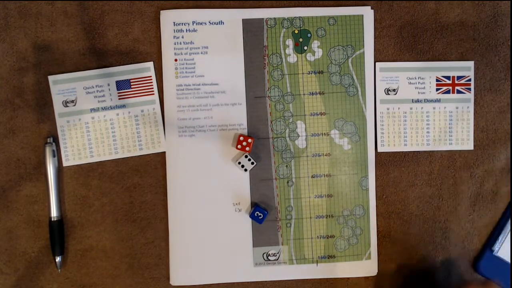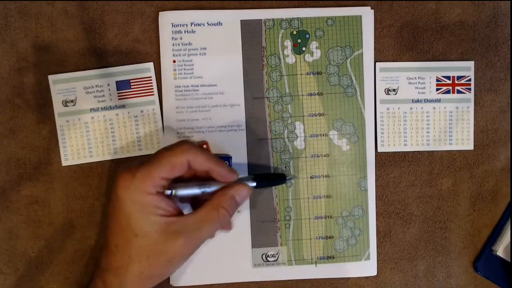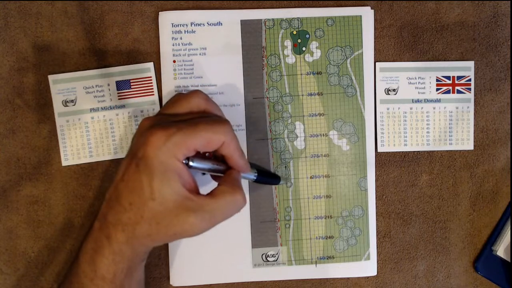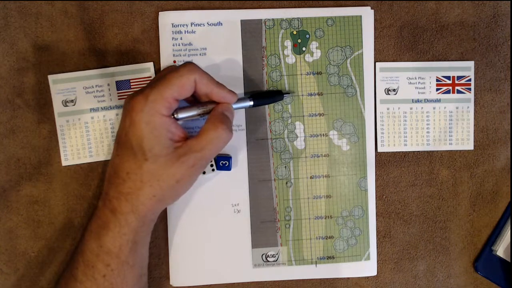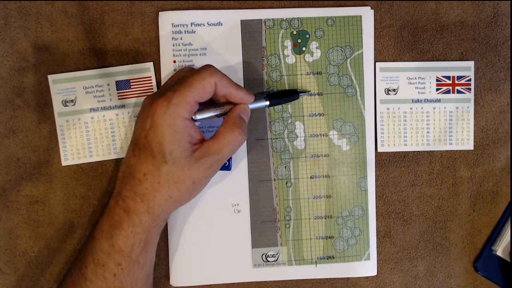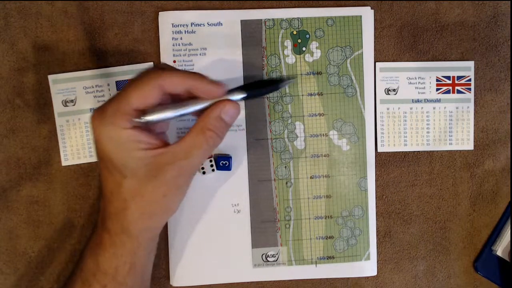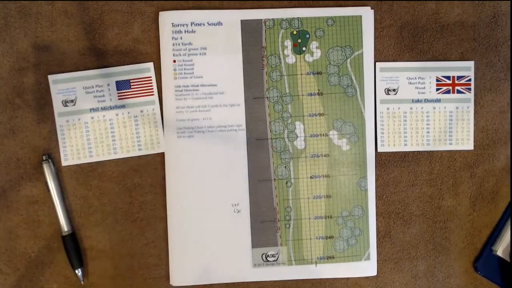56, 18. Because 110 yards. So he's at 165. No, I'm sorry, he's at 170. So 70 would be 100. 110. Puts him right there. And then he rolled a 3, which is going to be right 10, which puts him in the rough. And he gets no roll. So he's going to end up about 60 yards short of the green.